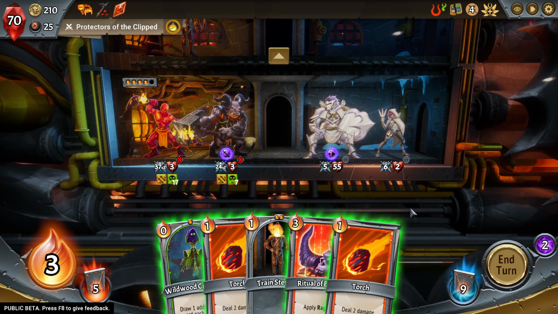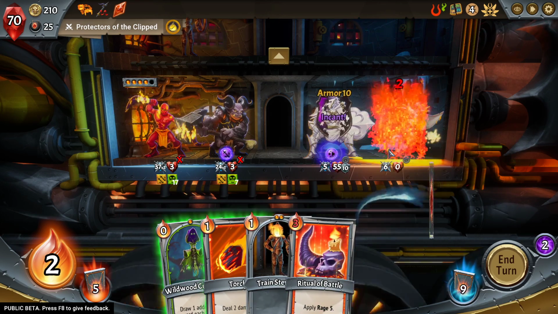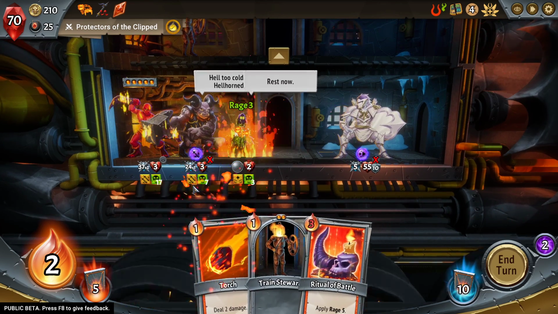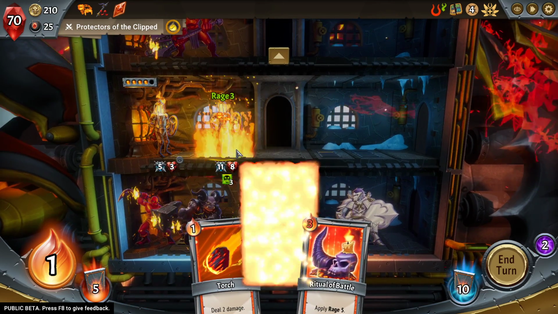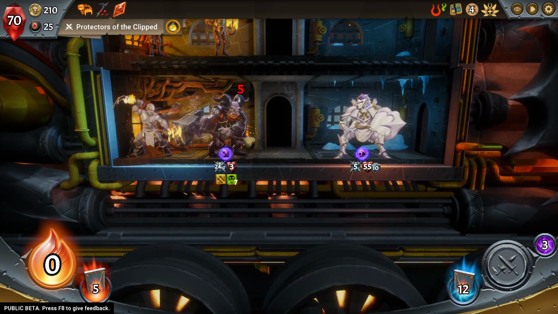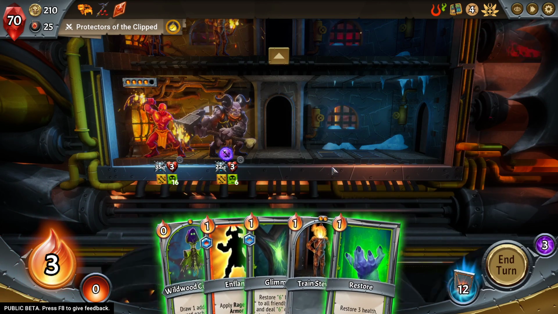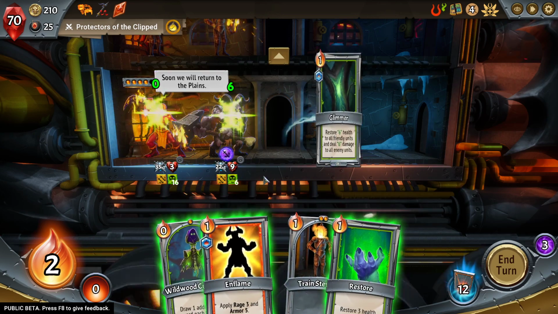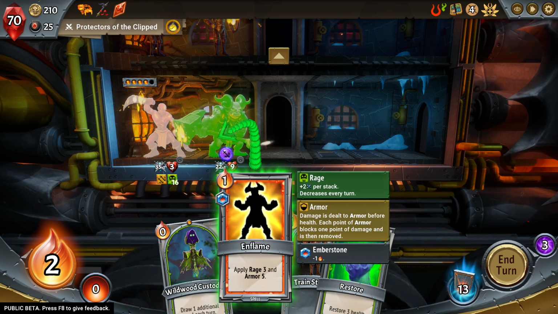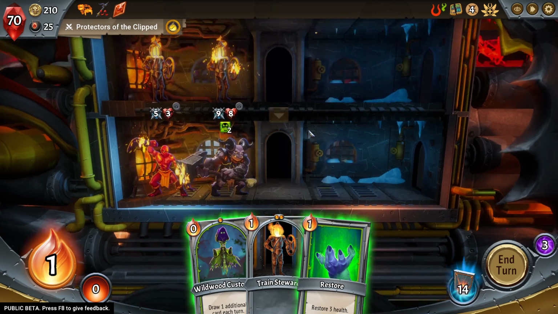Ooh, apparently I'm dying to both of them this time. I think I'm actually going to drop the Wildwood Custodian here. I don't get the draw out of it, but it does save my other unit for an extra turn. Glimmer is a giant heal on you. Enflame on... I think I should Enflame on you. I need to give you some armor, actually, so that you can survive against multiple hits.